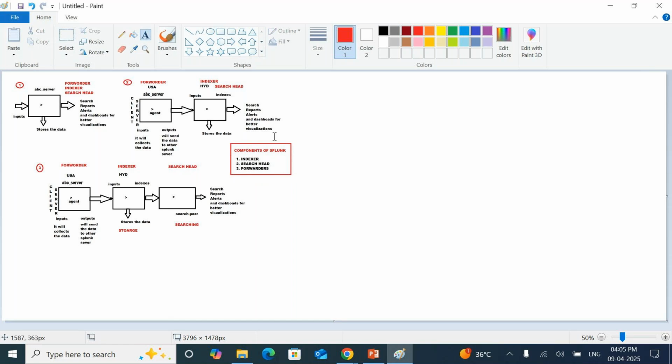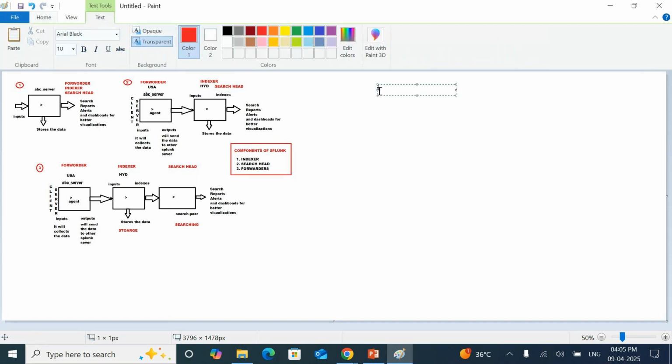Next. All three components completed now. But coming to the forwarders, there are two types: universal forwarders and heavy forwarders.